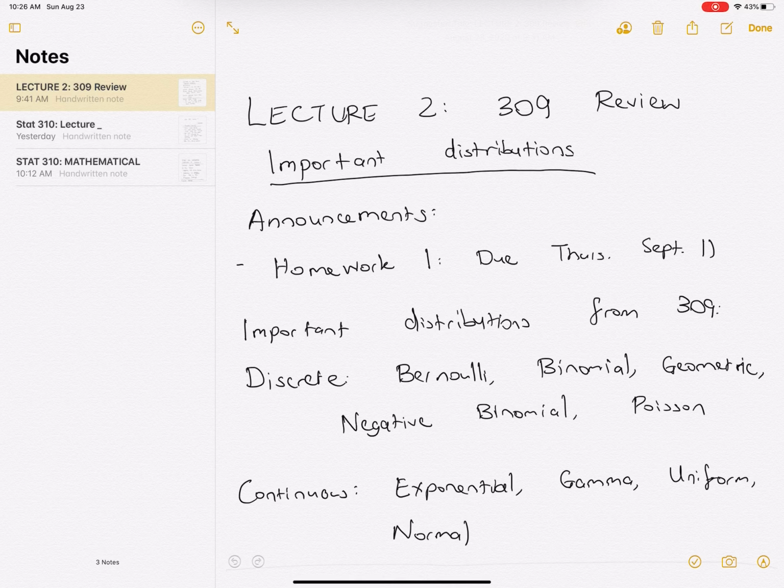So, I encourage you, if there are gaps that you're seeing, to try to fill in those gaps yourself. But this is hopefully a refresher that's going to remind you of some of the key concepts. So what we're going to do today is go through the key distributions from 309 that are going to come up quite a bit in this course, 310. By the end of today's lecture, I'm going to use terms that use distributions like the Bernoulli distribution you saw in the previous lecture. I'm going to use this and 8 other distributions that you learnt in 309 pretty consistently, assuming that you know what they are.